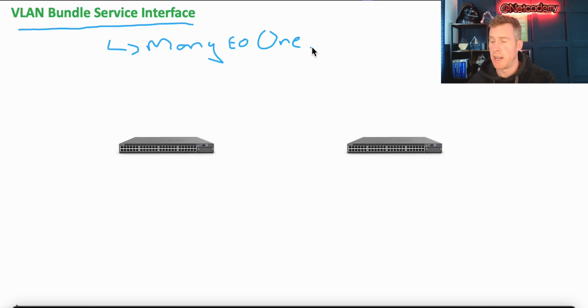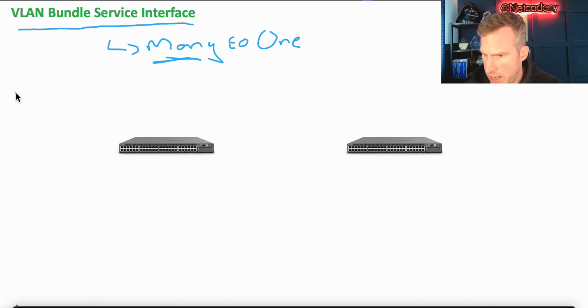And also, like the EVPN service model, that VLAN based service interface, there was a single EVI for that one-to-one mapping. In this model, in the VLAN bundle service interface, there is also a single EVI. So really the big difference is we have many original layer 2 domains, original layer 2 switching tables, i.e. MAC address tables, which are aligned to a single MAC VRF. There are pros and cons to this, but first let's start drawing it out.